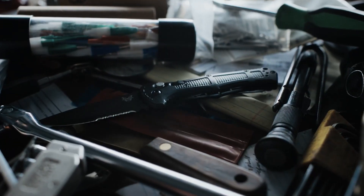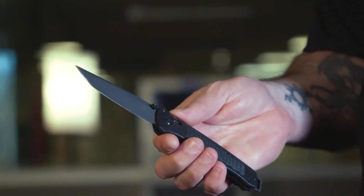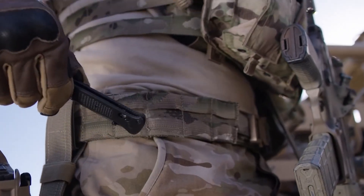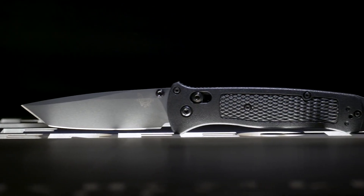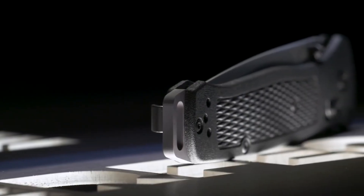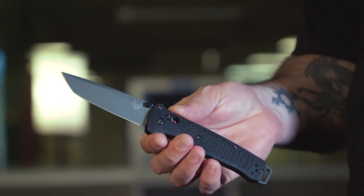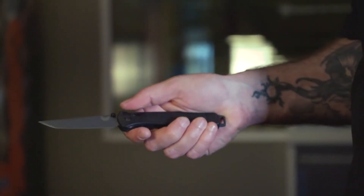The last two knives that made the cut are from Benchmade. Number 9: Benchmade Bailout 537. The Benchmade Bailout 537 stood out in the long list of tactical knives because of its ergonomic aspects. It is very slim and very light, so its strength-to-weight ratio is its greatest feature. This knife comes in at $190 and is a good investment that will occupy a very small space in your survival kit. It has a Tanto CPM 3V blade and an aluminum pommel, chosen to create a sturdy yet very light build. The knife is also equipped with a textured handle for a good grip. Its weight is 0.17 pounds and the blade length is 3.38 inches.